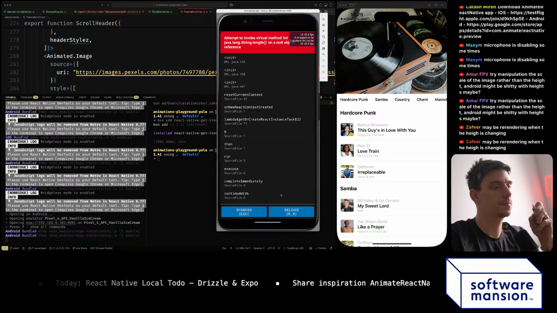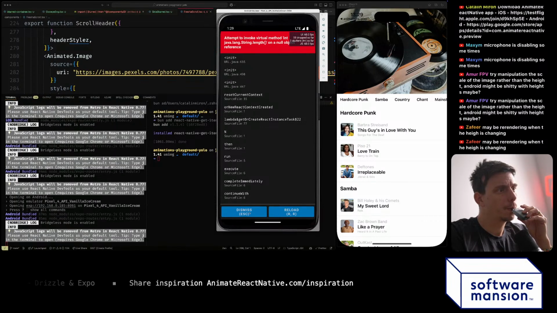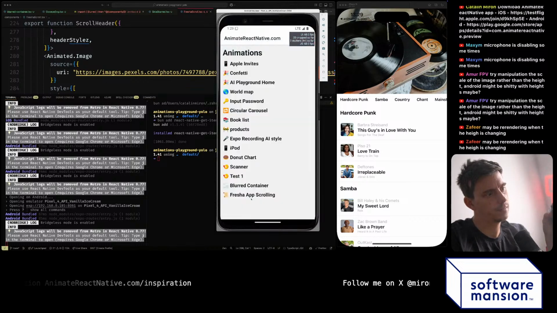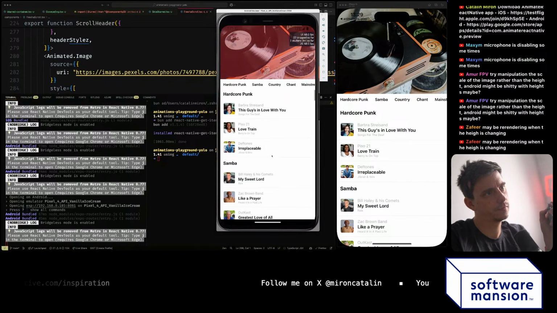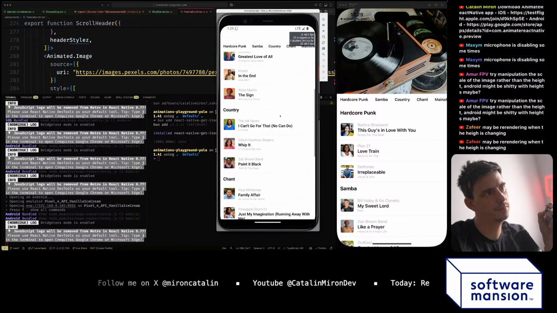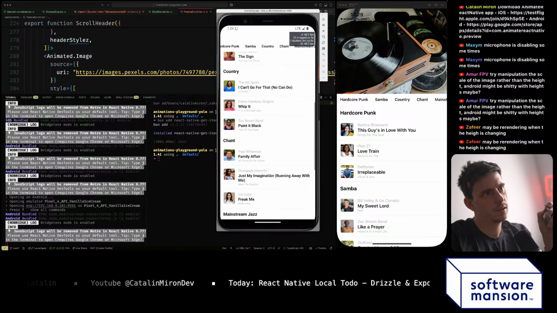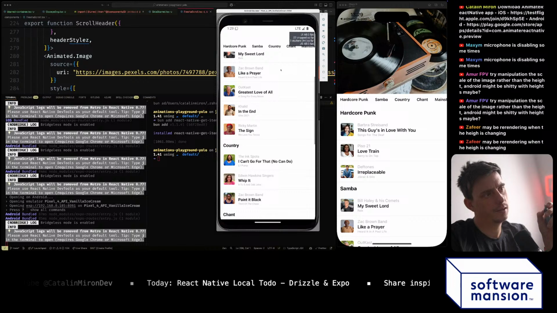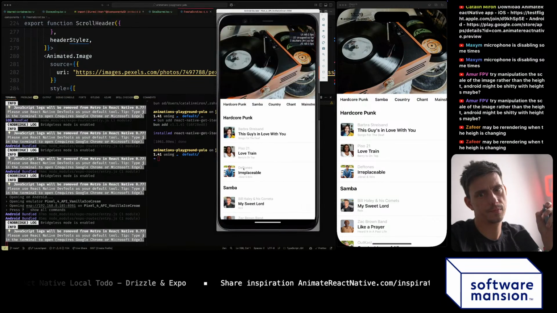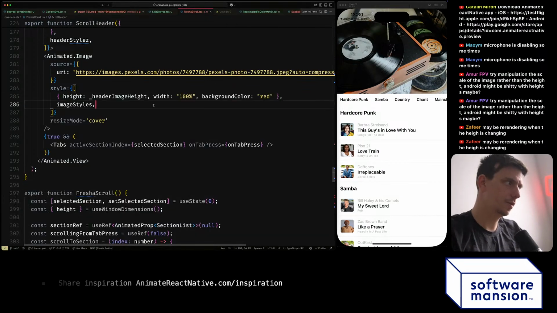Okay, so now we are at 60 FPS. We are definitely at 60 FPS. The list was too big for some reason. Okay, we're getting there. We're going to fix this.